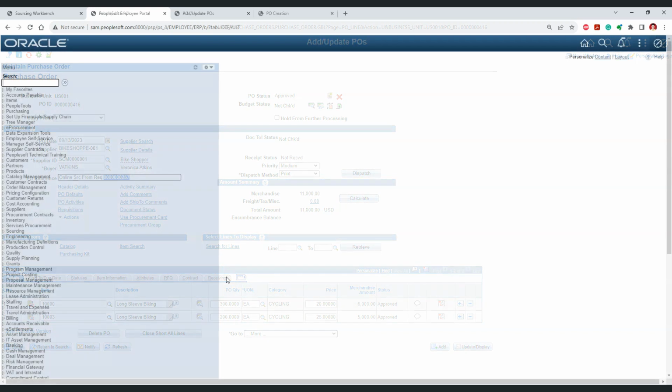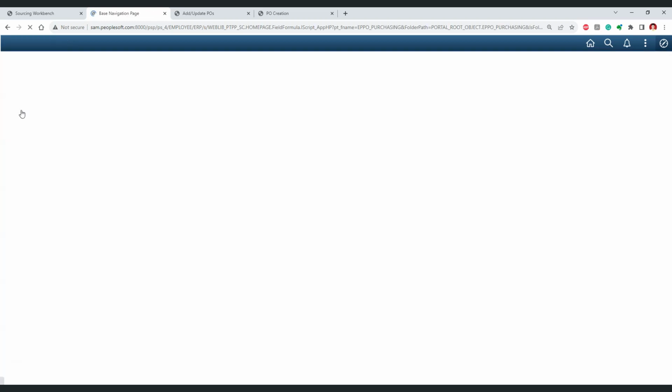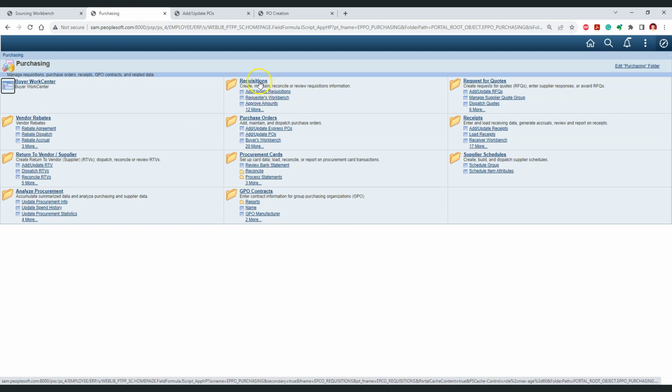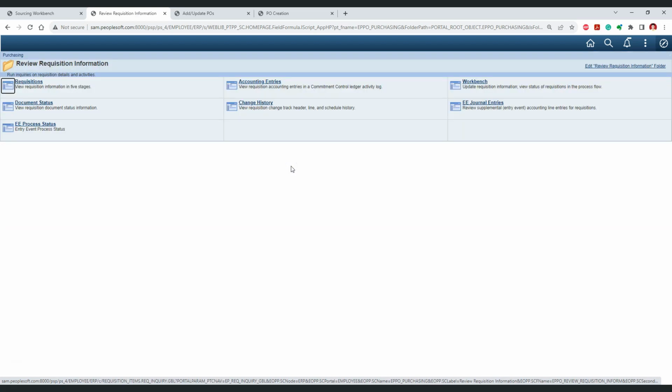Now let's understand how we can see whether a purchase order has been created for the given requisition. Well, there are a couple of ways to obtain this information. If we are checking online, then we need to go to purchasing, then requisition, then review requisition information, and then document status.